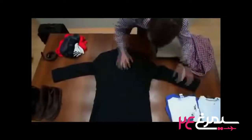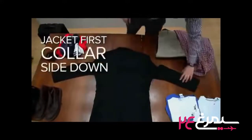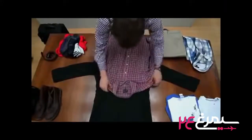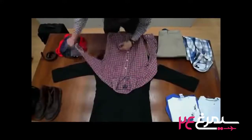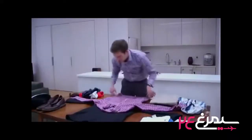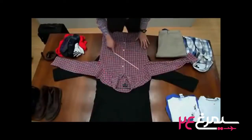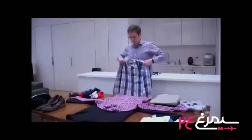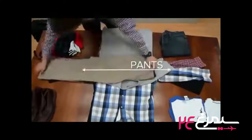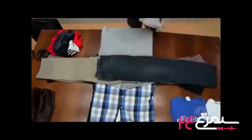If you have a jacket, do that first — collar side down, arms out. Then lay a long sleeve shirt 180 degrees to that, smooth it flat with the arms out and collar up. Arrange them so the edge of both collars touch just the edge of where the core will go. Working from most tailored to least, arrange your clothes with shirts on the vertical and pants on the horizontal. The last layer of t-shirts will end up in the middle of the bundle.